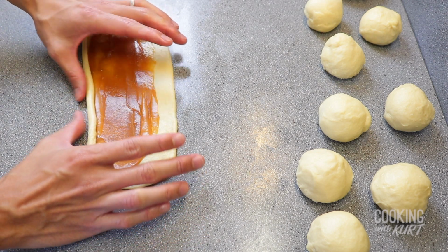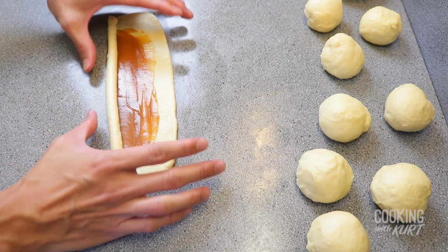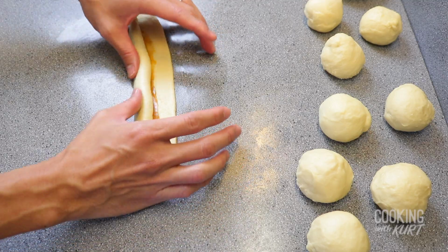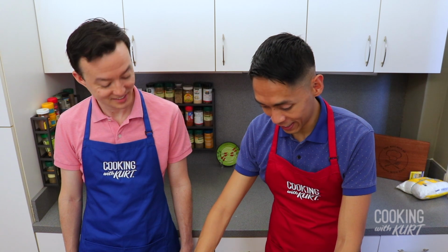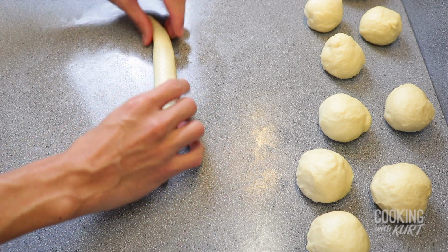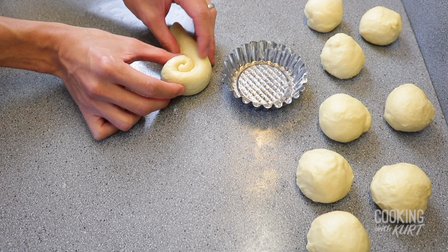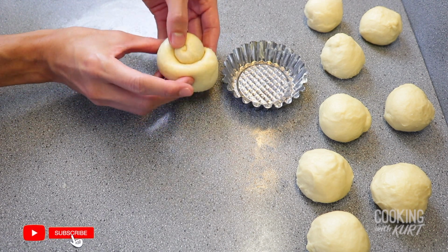Then from the long 10-inch end to the other long 10-inch end, tightly roll the dough back over the filling, forming a log. Just know that the log may stretch and contract as the dough is very elastic. Once the log is formed, stretch the ends slightly to create tapered ends, like this. Then tightly coil the log to form a spiral bun, tucking the end underneath.